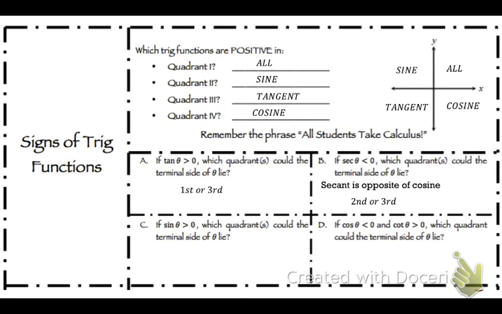Okay. If sine is greater than 0, what could those be? That's the first or the second. And then if cosine is less than 0 and cotangent is greater than 0, first let's figure out where cosine is less than 0. Well, that's the second or third. We kind of just figured that out in B. Now, cotangent is greater than 0. Cotangent corresponds with tangent, so we need to know where tangent is greater than 0. That's the first and the third quadrant. So the only one they have in common is the third quadrant, so this must be the third quadrant.